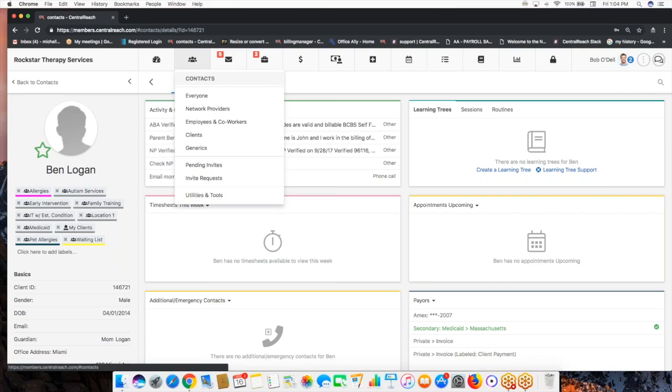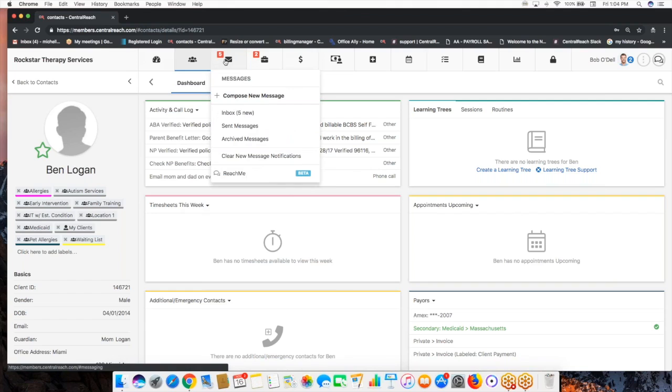When you initially log into CentralReach, you're going to want to check your contact module and make sure that you see all of the clients that you are currently working with listed. Because if you are missing any of those clients in your list, that means that you are currently not connected with them in CentralReach, and you're going to want to let an administrator know to make that connection. If you're not connected to somebody within the system, you're not going to be able to see anything about them, either on a contact or in a schedule or anywhere else. So please do make that check.